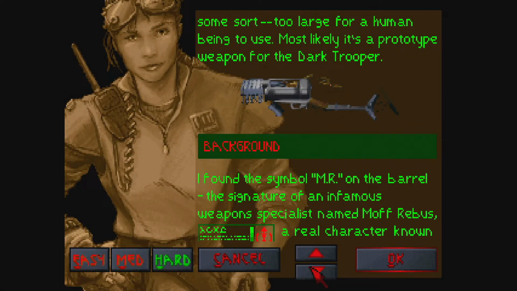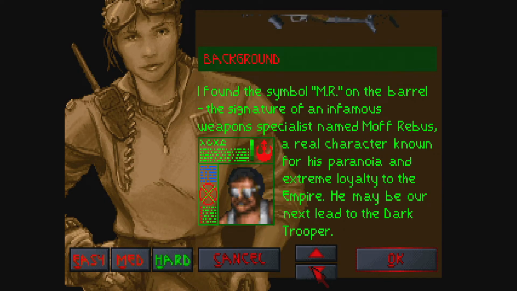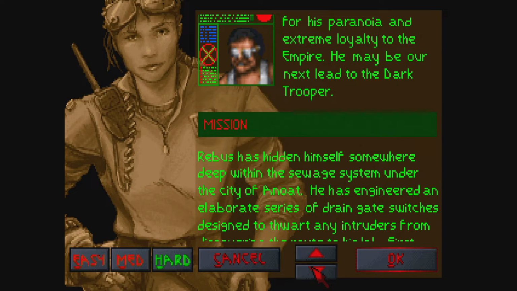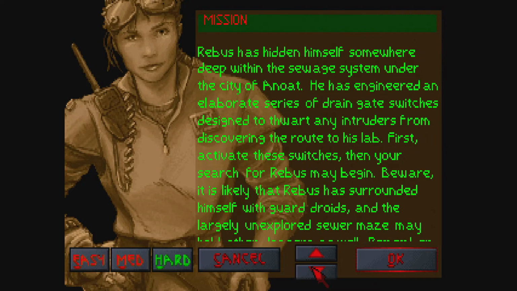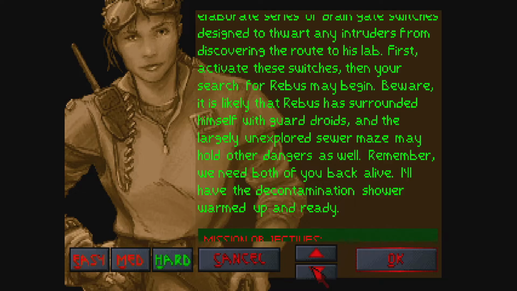Back in the relative safety of the Moldy Crow, we are able to take a closer look at the weapon that caused such devastation. On it, we find the initials MR, and Kyle recognizes that these initials are those of Moff Rebus, a well-noted weapons designer for the Empire. Rebus is an eccentric and paranoid man, and because of this, he operates out of a hidden stronghold deep within the subterranean sewage system under Anot City, named after the planet it resides on.